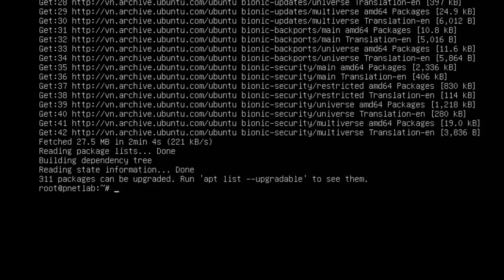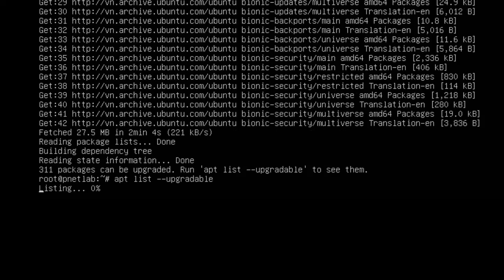Okay, so as you can see, it has finished checking. You can see down there 311 packages can be what? Upgraded. Okay, so you can see run apt list upgradable, so we can actually run that apt list dash upgradable, enter.